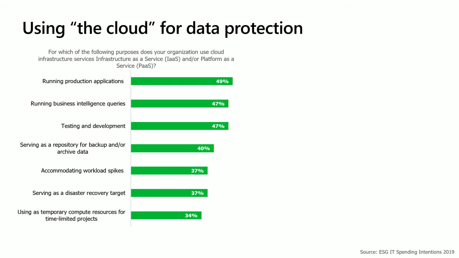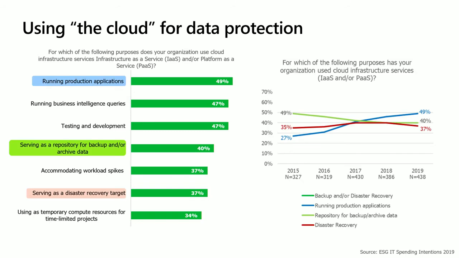One thing that we thought we might share with you: every year a research firm that we work with goes out and finds out how people are planning on using the cloud. Now, in 2019, they actually said, for the second time, the number one planned use case of data in the cloud is going to be around production applications. But if you look on the left-hand side of how that tree works, up until about the end of 2017, most folks were saying, I'm not sure I'm ready to run in the cloud yet for production, but I wouldn't mind backing up to it. Right? Or I wouldn't mind doing DR to it.